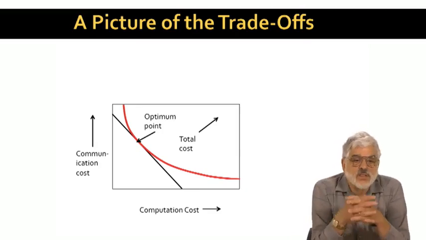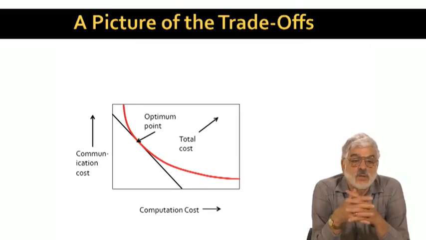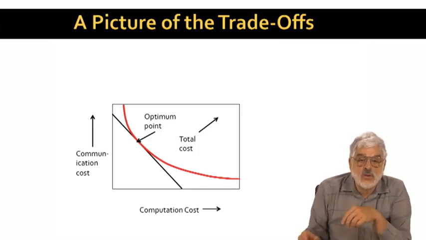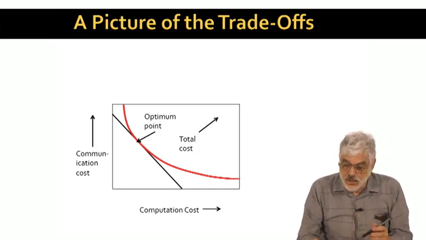Here's my attempt at a picture of what's going on. The red line is a hypothetical trade-off between the amount of communication and the amount of computation. The total cost is the sum of both costs, so we want to find the point in which a 45-degree line is tangent to the curve, and I've suggested that here.